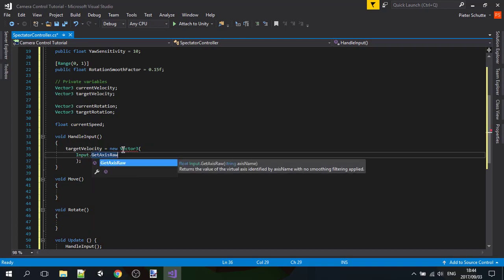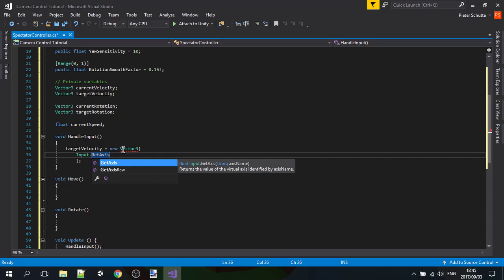Now this is basically what I mean by we can use either Unity's smoothing or our own. Whenever you use the GetAxis function, it gives you a smoothed out value of the current axis. So if you have a joystick and you push forward on it, it would give a smoothed out value between what we had and what we are going to.